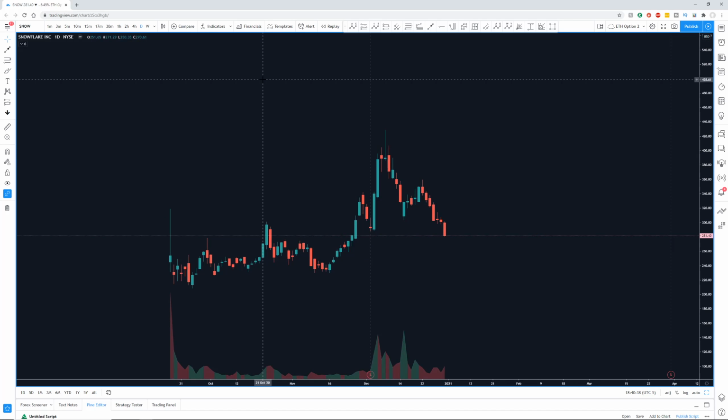and ever since that, it's been a pretty strong downtrend for SNOW. Now, of course, I'm looking at this in hindsight, but if you just take a look at that daily candle here on December 8th, this is an extremely bearish candle. It's known as a gravestone doji, and it would have been a really, really good signal to take a short on Snowflake, or if you were already long, to at least close your position and start taking some profits.